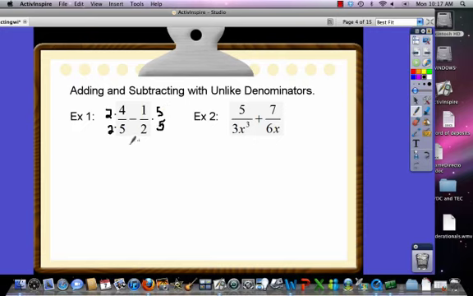be 5, right? So now I've got 2 times 4, which is 8 over 10, minus 1 times 5 is 5 over 10. And since the denominators are the same, now I can actually perform the operation. 8 minus 5 is 3. If that 3 had been something like a 2 or a 4 or a 6, I could reduce the fraction, simplify the fraction. All right, but since this is 3, 3 doesn't go into 10, and I'm done.